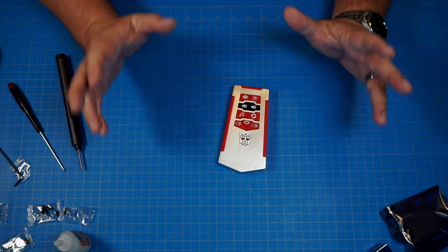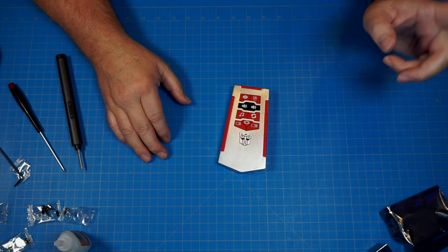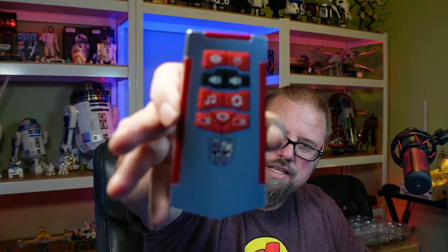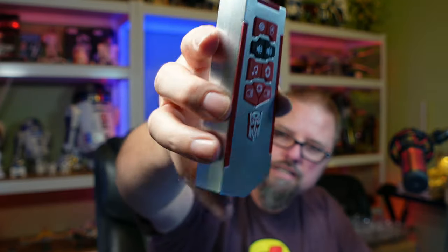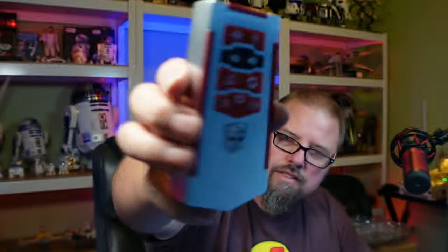All right, guys. So that is the end of pack 11. So let's go ahead and get back to the main camera. Hey, guys. As you can see, I have Optimus Prime sitting on the shelf over here. He's getting too big now to put here to show on camera. Here is the remote control that will control all the functions. It's very nice looking remote there. Again, it takes two AAA batteries. But since I can't show him, go ahead and check out these images here, and I'll be right back.